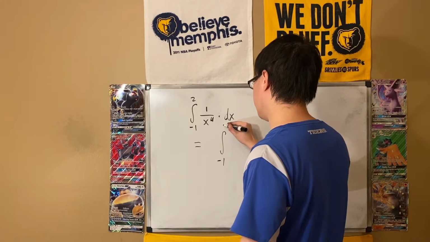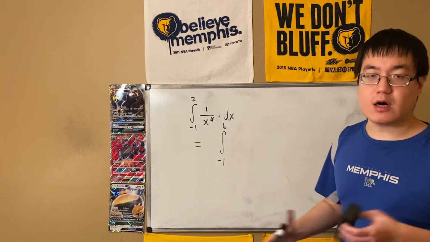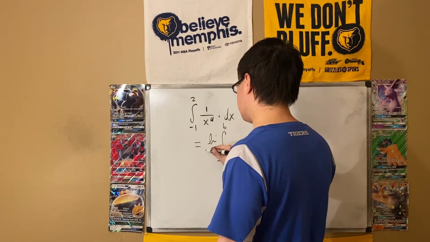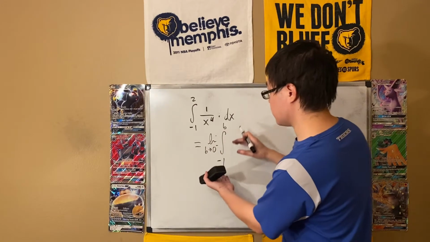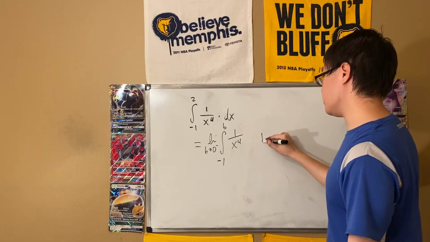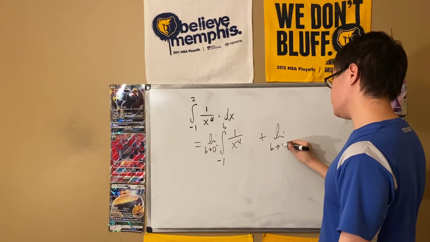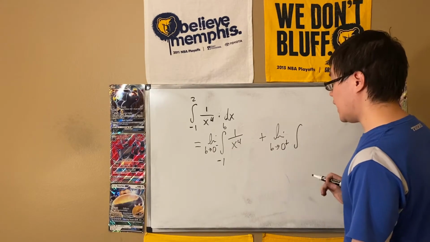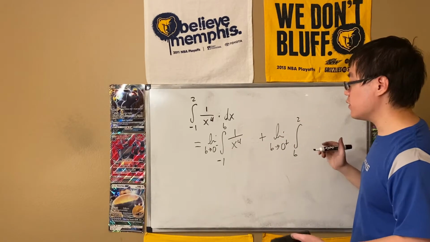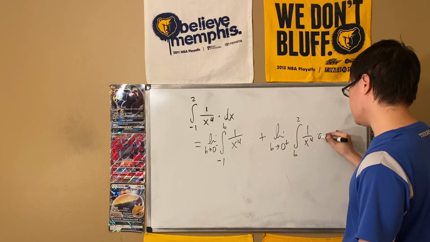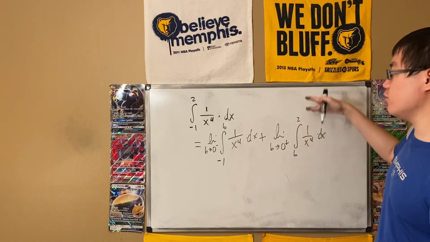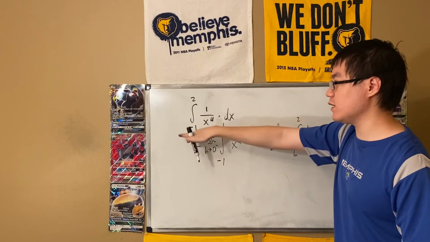So in this case, it's going to be the integral from negative 1 to, now we're going to write b. b isn't going to be 0 now, b is going to be the vertical asymptote, which is x equals 0. So it's going to be the limit as b goes to 0 from the left, because it's going to be negative 1 to this b number of 1 over x to the 4th. Then we're going to integrate the limit as b goes from 0 to the right. And we're going to go from this number to 2. So it's going to be our small, middle, big rule for the integral properties. When you integrate from negative 1 to a middle number to a final number, that's the same thing as integrating from negative 1 to 2.